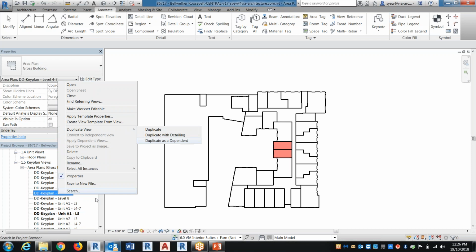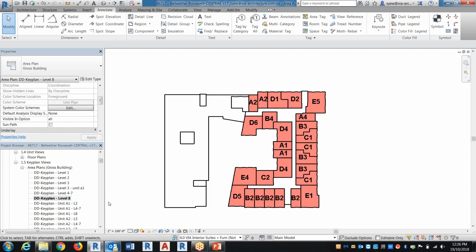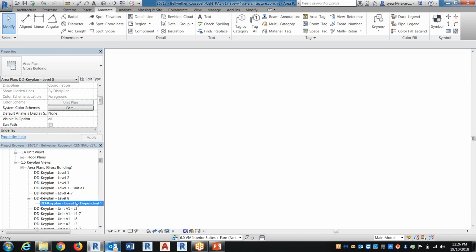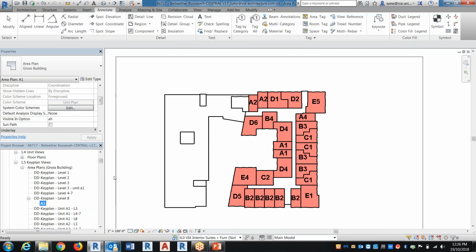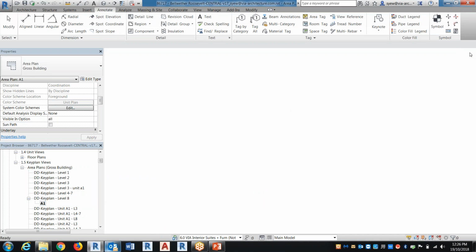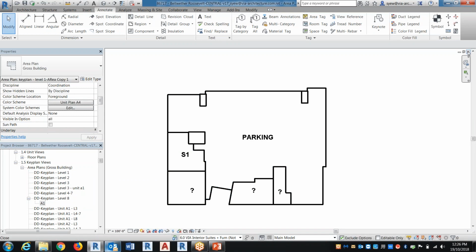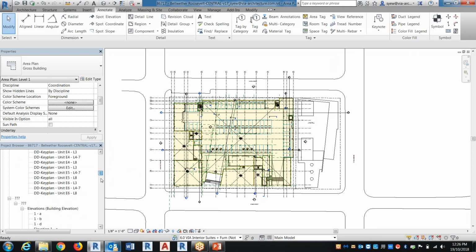Always duplicate. Now, if you want to use the shared common one, like what I did here, then you say I want this to be used for common. Then you say duplicate as dependent, and say this one I'm going to go to A1, for instance. Then inside your plan, let me close this out. Let's assume I'm going to use one of the plans. Well, let's go through the sheet.